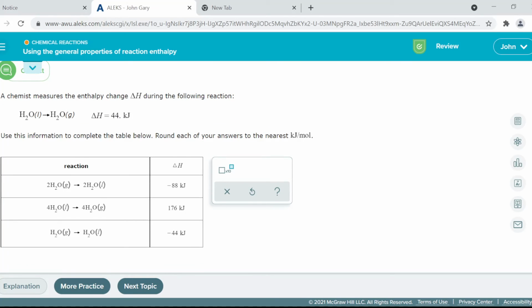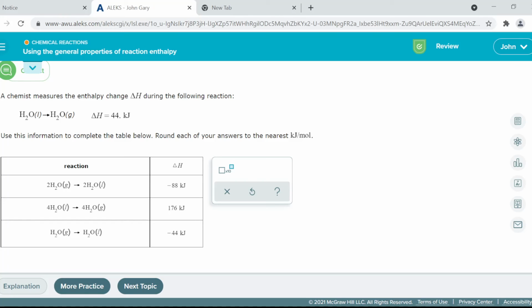Okay. So notice that these are all ratioed to the original energy. 44 is 2 times 44 to get 88. 4 times 44 to get 176. You might have some kind of fraction like 2/3 or something, but you just divide it by 3 and multiply by 2. Okay, so I think a lot of y'all got caught up just because it is energy, and we tend to think of energy as being tougher, but these are actually not that bad. They give you an equation, and you just have to determine how that equation is different from the ones that they give you below it.